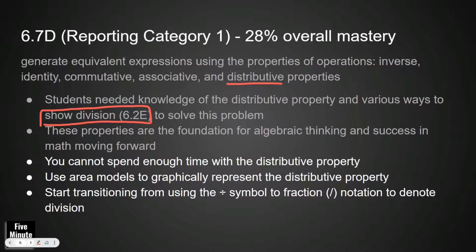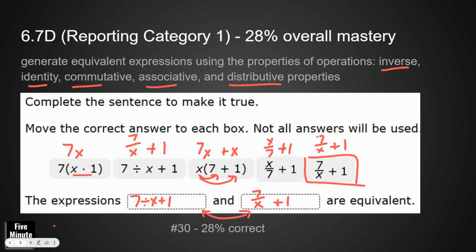We needed to know the various ways to show division to make sense of this problem and to know that we're not going to use the distributive property unless there were parentheses. So that's where the distributive property came in. We wanted students to know that we use the distributive property here if there's anything left, right? It's just you have to multiply the x times 1, but there's nothing left after that. You only use the distributive property here because there's a plus on the inside, but you don't use the distributive property there because there's no parentheses.